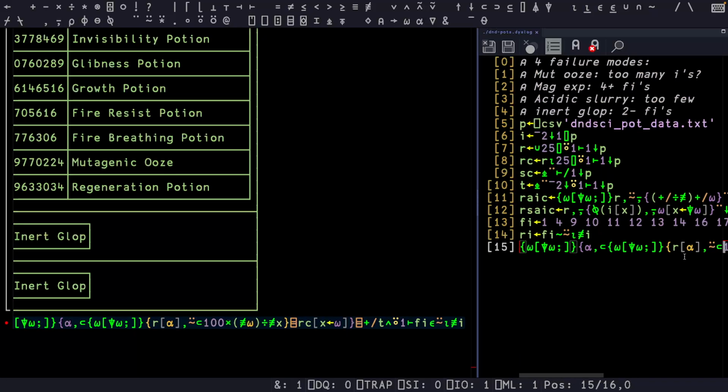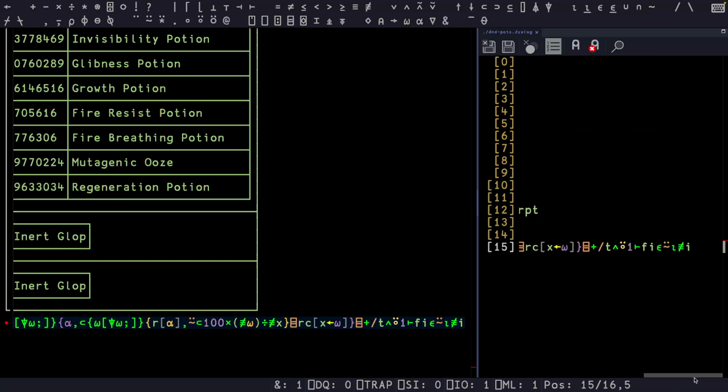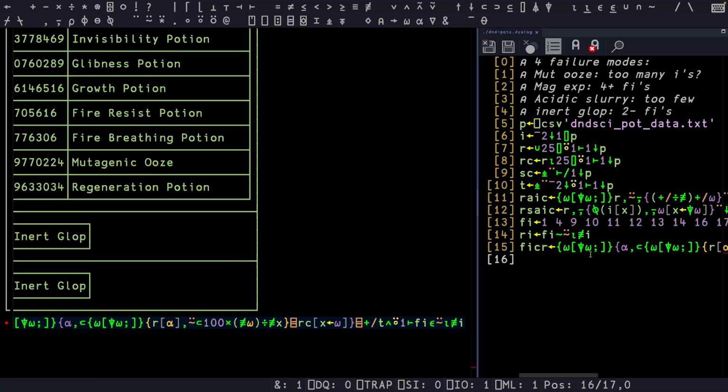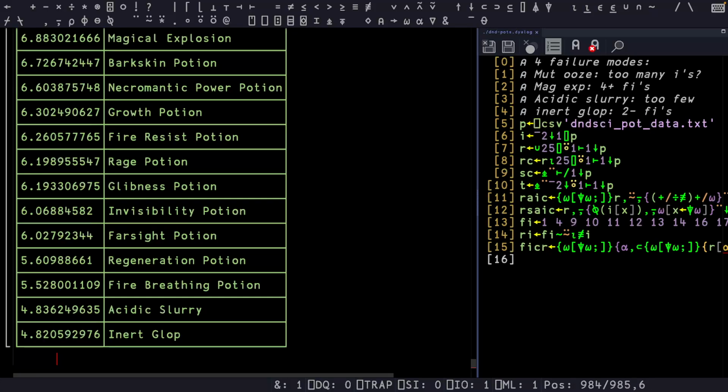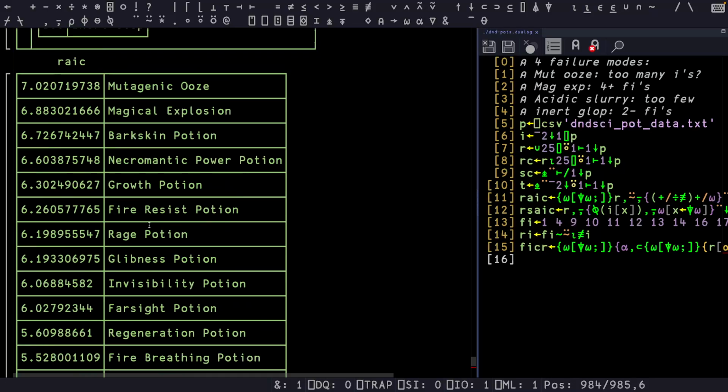This is like fantasy ingredient count results. There you go. Okay, cool. So the only clues that we have to go on were this thing. So we're looking at RAIC, was it? Result average ingredient count.